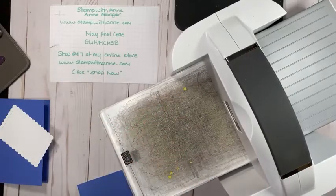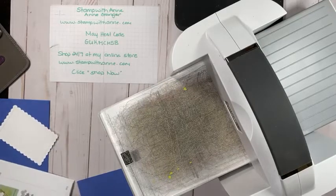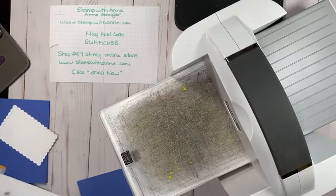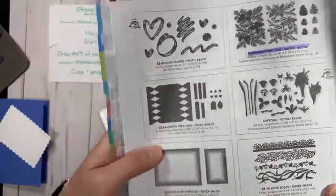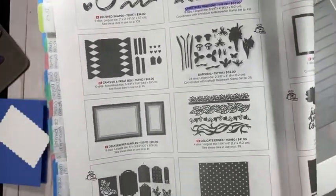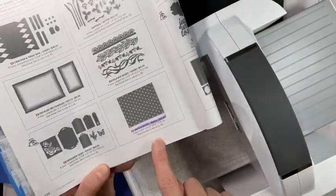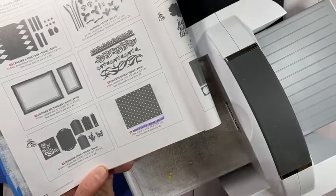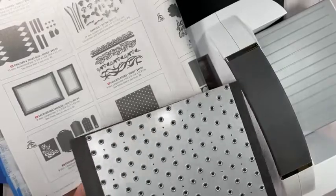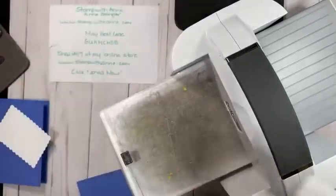So what we are using is, and I feel this is a hidden gem in the catalog, because let me show you where it is. I gotta find it first. I should have marked it. Because sometimes when you go through the catalog, you're like, what? And then you see things and you think, okay. So on page 170 of our catalog, we're in the die cutting accessory section. Right down here is this little thing called Dots and Spots. It's kind of hard to tell you what that looks like. So I'm going to show you what the die is and what you can do with that die. So it is $44. It's a single die, and you can find it on page 170.